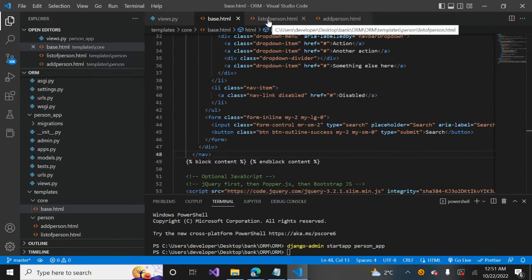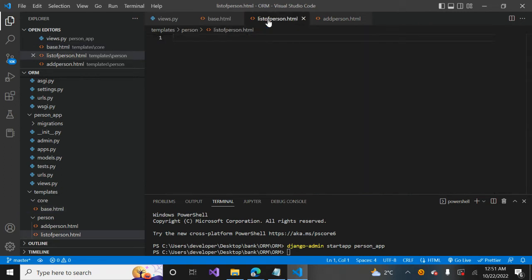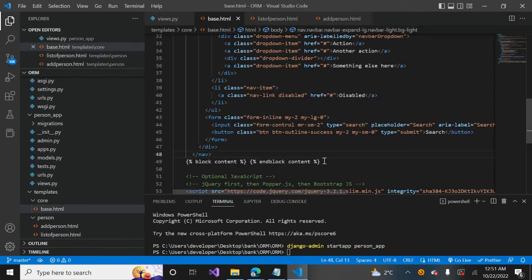Okay, now inside list of person, I'm going to add this base.html by using extends. And now we will be adding content and title. Copy this.